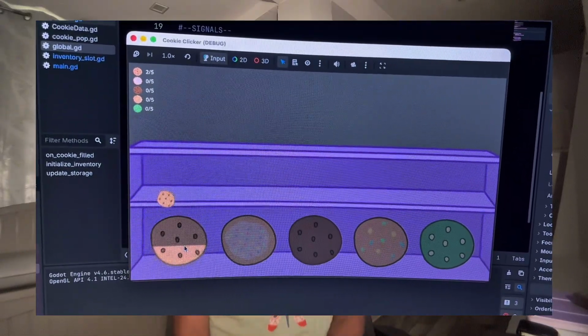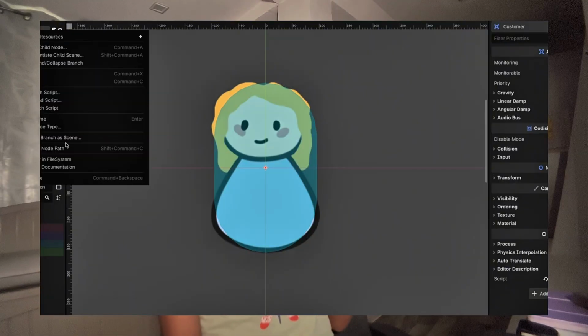I've already added the cookie to the game, I've set up inventory, and I've added the oven to the game. So today I'll be adding the customers, and I'm very excited to do this. The first thing I'm going to need to work on is spawning the customers. I think I have to think about how I'm going to do that.